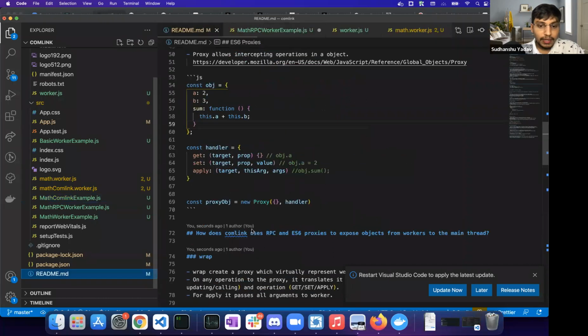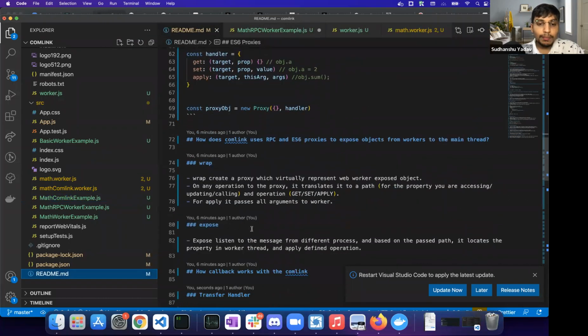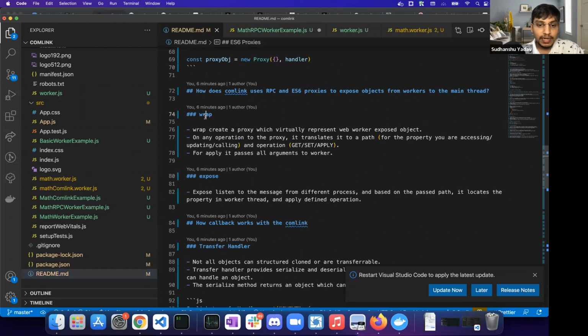If you see Comlink, there are two important pieces. One is wrap and one is expose. Wrap is where in your thread you say you want to wrap a port. So you wrap a web worker port, or any message channel port.